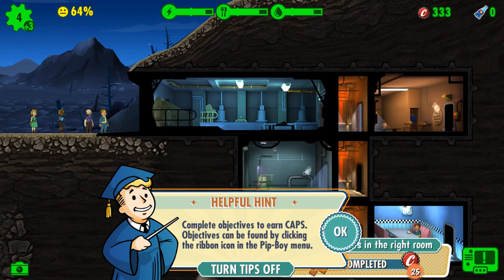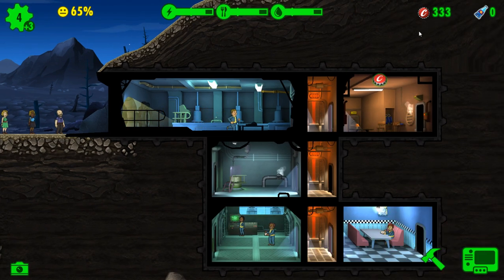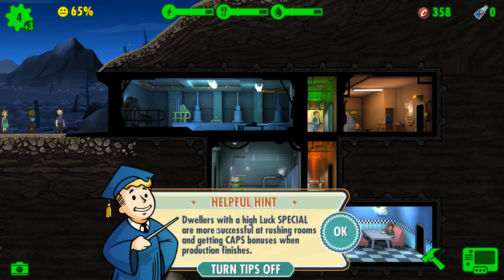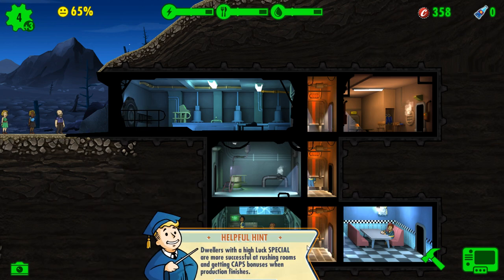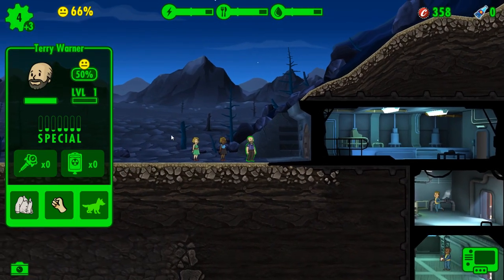Complete objectives, earn caps, keep them alive, pretty much. Completed! I got caps. Caps are money, if you don't know. I look special. Yes, I know. All right. We've got four more people to get in.